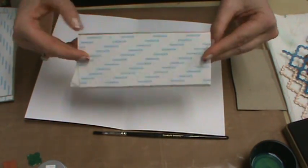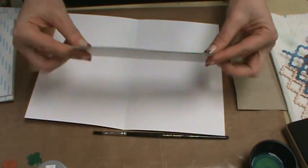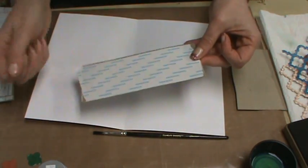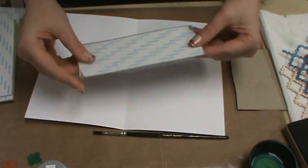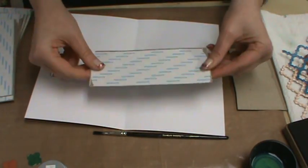Now, I've put Sukwang on both sides. Usually we just put Sukwang on one side because we're either going to make a sticker out of it if it's on the bottom, or we put it on the top because we're going to glitter it. Well, I did it on both sides, and I'm going to show you why. Let's bring my Big Shot machine on over.